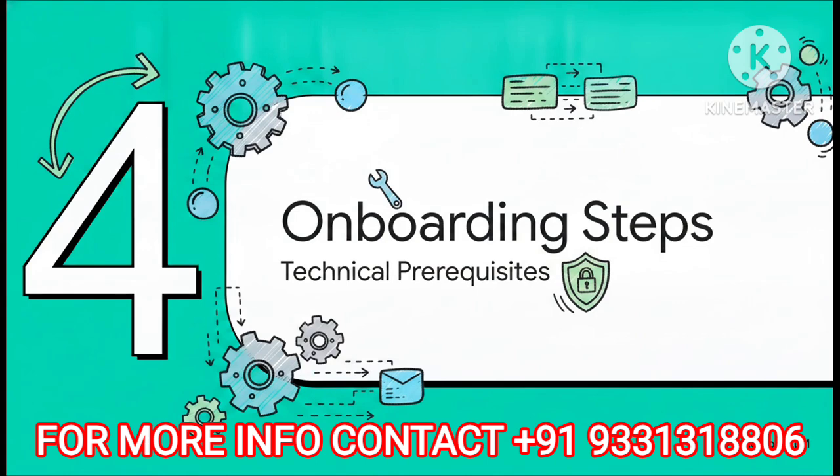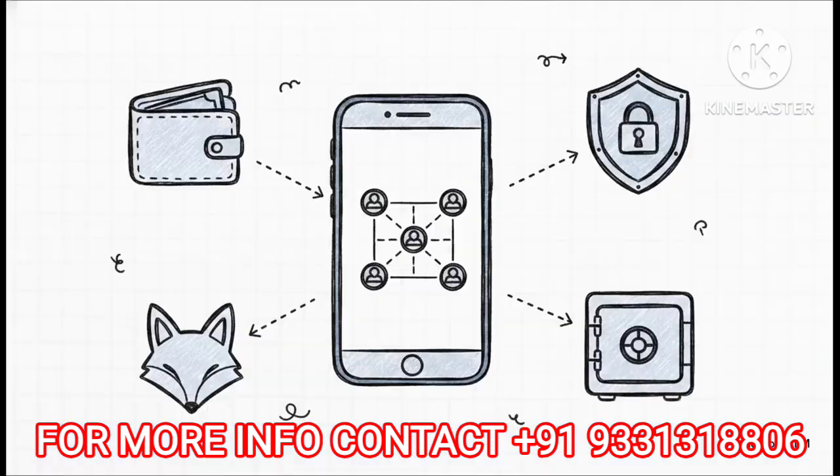Section 4. Step-by-step onboarding. Let's walk through the actual practical steps of how a user interacts with this platform. Since we already established there are no usernames or passwords here, you obviously can't just fire up a standard web browser and log in. You have to use a compatible Web3 Decentralized application, or DApp, wallet. The source material specifically lists 4 highly compatible wallets that interface seamlessly with the BNB Smart Chain: TokenPocket, Trust Wallet, MetaMask, and SafePal. So you would absolutely need to have one of these installed on your device, set to the BSC mainnet, and funded with the necessary USDT and BNB before you could even attempt to register for the system.